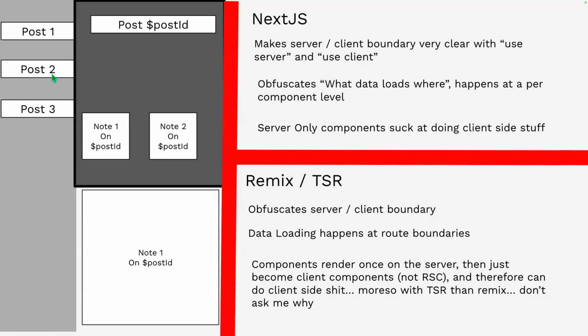I'm sure you could come up with a fine design pattern in Next.js that's easy to follow. But one of the nice things about Remix and TanStack Router is if you're using the loader pattern, you know exactly where to look. In other words, I know that these posts almost definitely have to come from the posts route, and that would be where I look for my data. If I'm using post ID, I know that corresponds with a specific route, and so on and so forth.